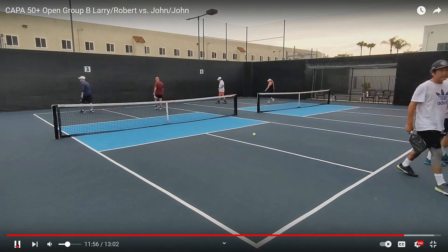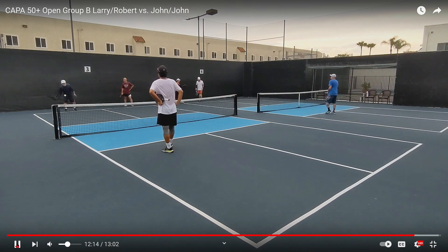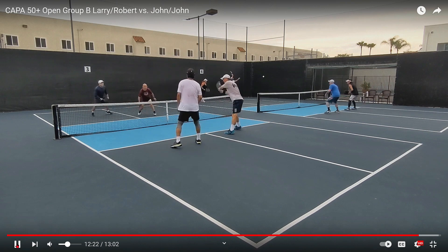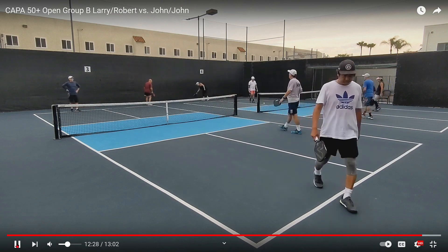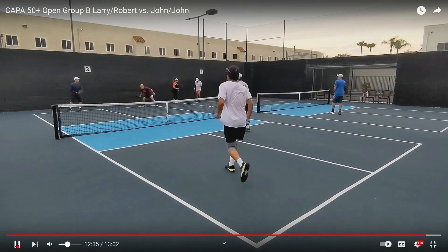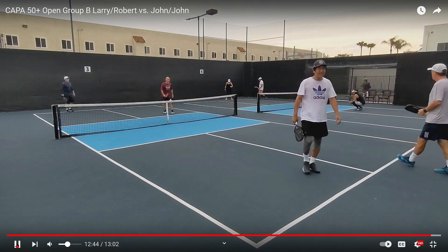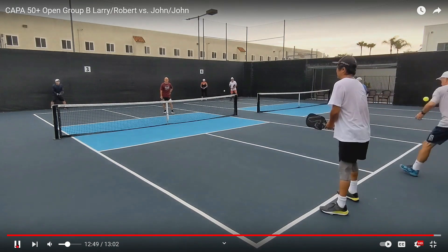That's really the first big mistake as far as hitting the ball high that the team in the near court has made. They cannot move up. Nice job — they're not going to miss that shot. Just too easy for players with the ability the players in the near court have. Got to keep the ball low in pickleball or that's going to happen to you. Third shot drive — just waiting for it. Nice reset into the kitchen, and the unforced error right into the net. One more point and the team in the near court will win this game. I think the score will be 15-3.